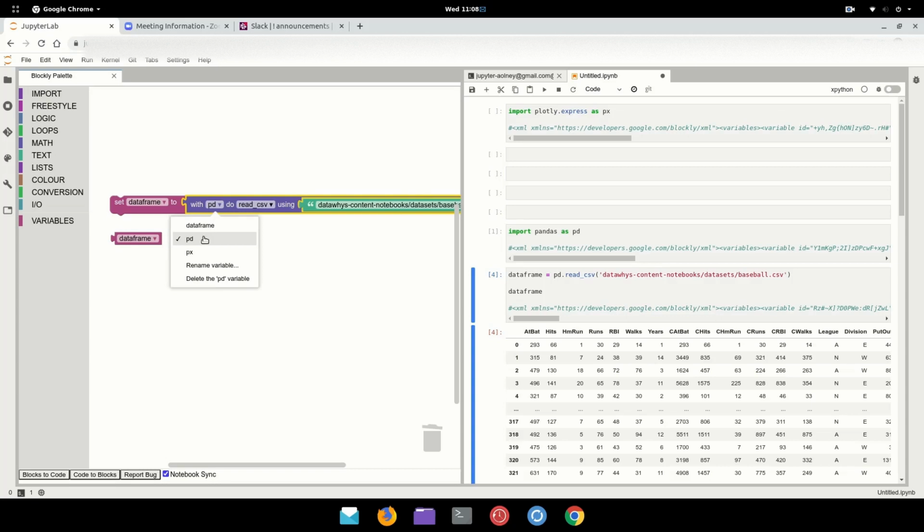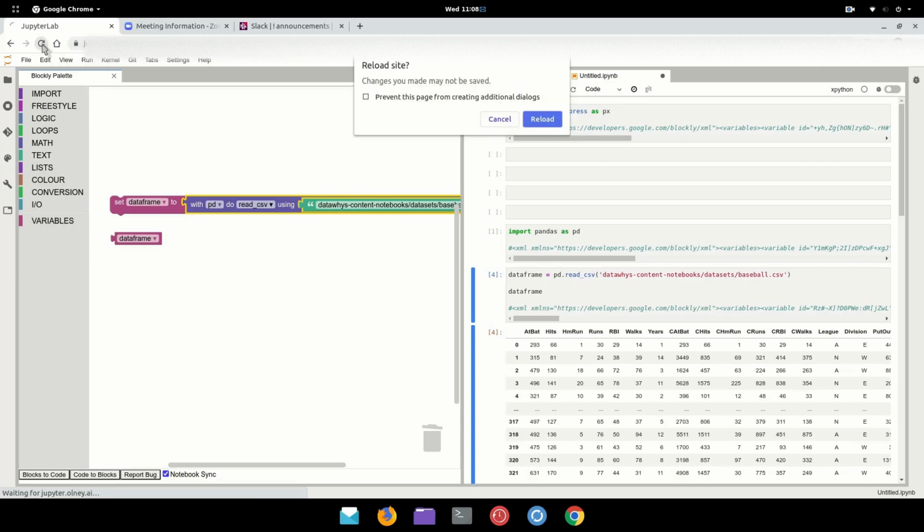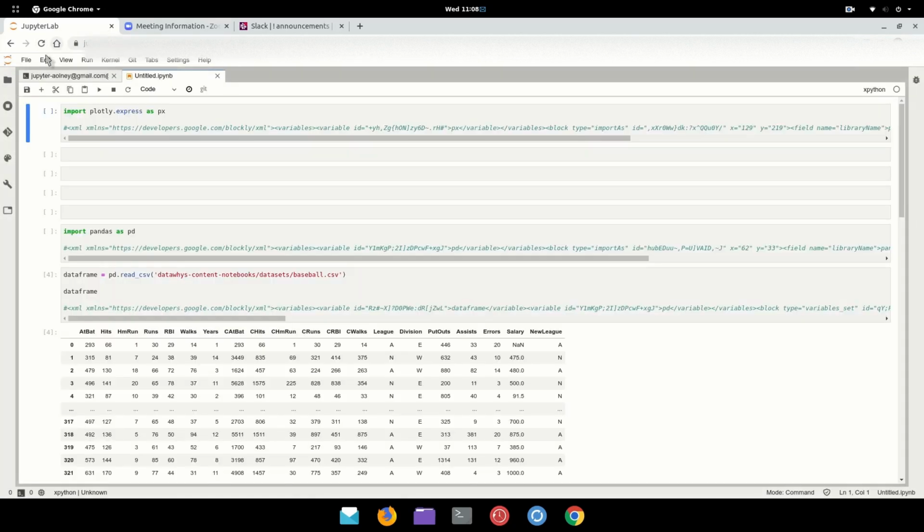So when I click on PD, if the screen capture is working well, and you can see this, even though it's happening very quickly, it will briefly say waiting for kernel right here, and then it'll come back with read CSV. I'll do it one more time, just in case you couldn't see it before. It's really just a fraction of a second. So again, that's one way. And then the almost final way is just to reload the page. That's when Blockly goes berserk and you just need to reset it.